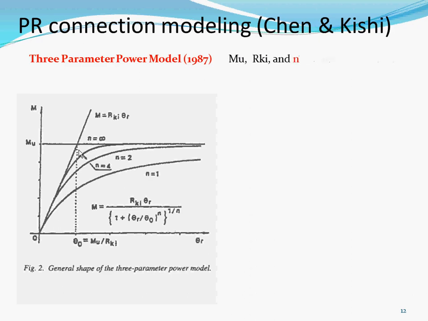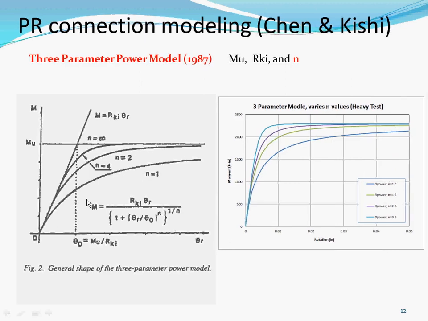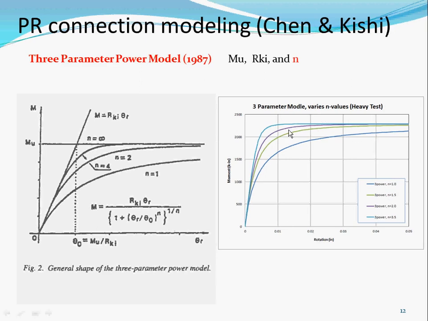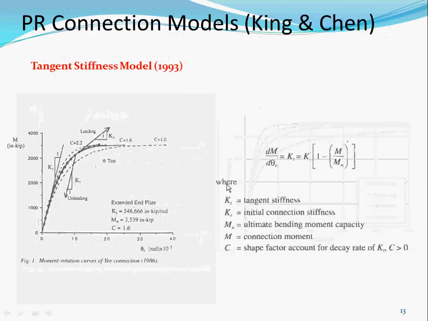So imagine, since there's a lot of analysis and a lot of different connections, the n is going to be different for each connection. So it's kind of hard to say what that would be. If I apply this equation to our test, that's our heavy test, that's what we get for n: 1, 1.52, and 3.5. n is the power. So n is just some number that you come out with to fit your connection. So you do the analysis, and which n fits my connection better? So that's one way to model the connection.